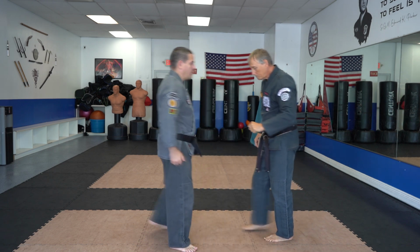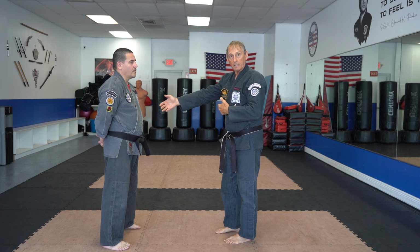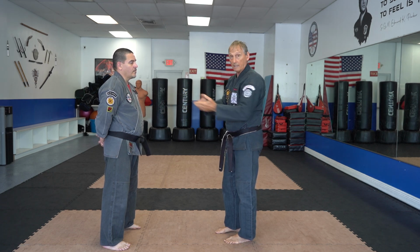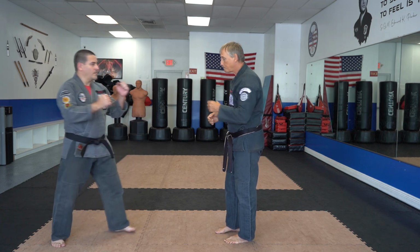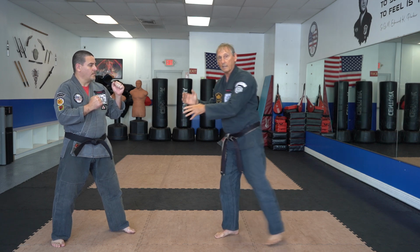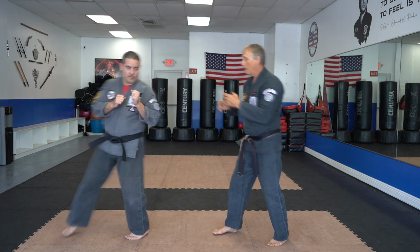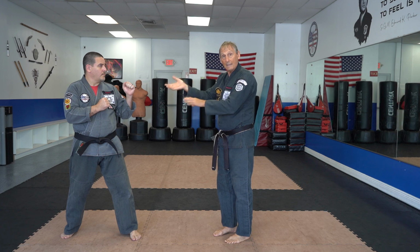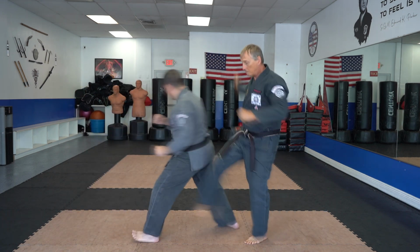Up to now, we've been dealing with a front kick, but that's not the only kick that we can deal with. There are a variety of different other ways in which our opponent can kick. So let's go through some of those. Up to now, it's been the front kick. So let's turn it into a side kick. That would bring us something like a Hugging Pendulum. We can then do something like turning the foot vertical again, but now upside down from the front kick. That would give us something like a Retreating Pendulum.